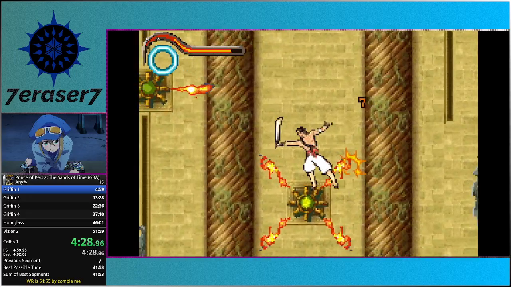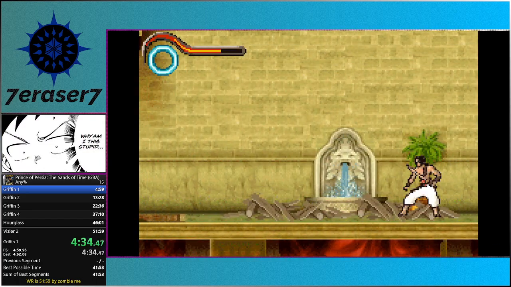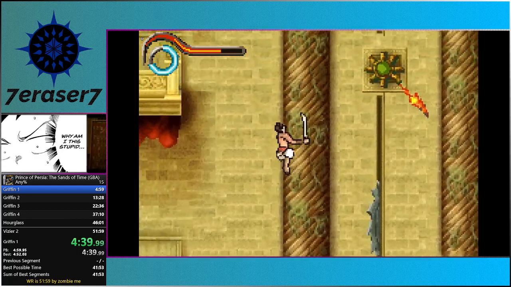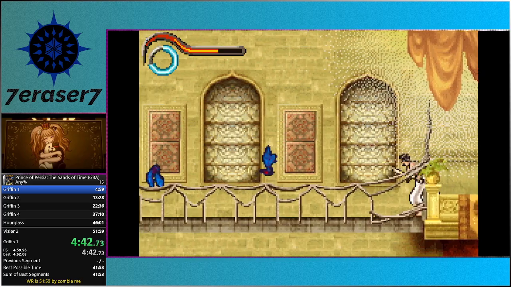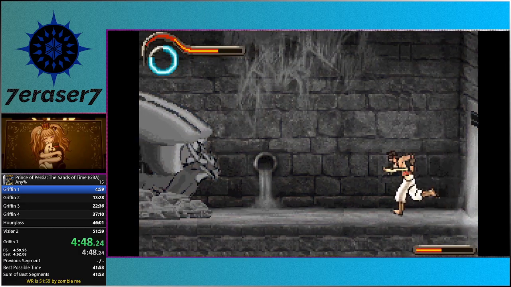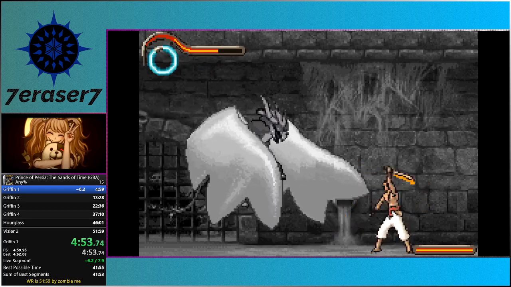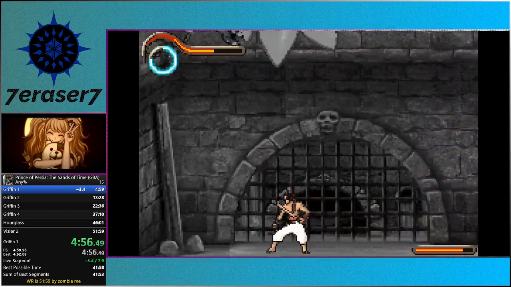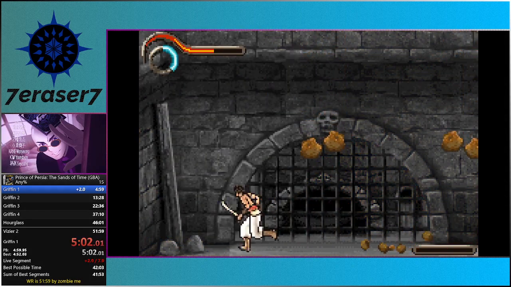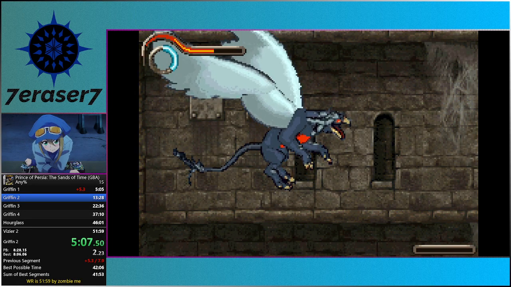Okay, that one is on me. So here we'll just wait. I'm probably losing like 5 seconds. 5 to 6 seconds actually. Killing this bird to refill a little bit of sand. That's bad. Not that good. Yeah, 5.3. Knew it.